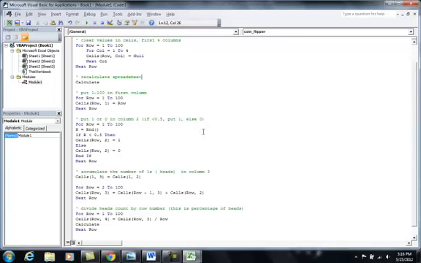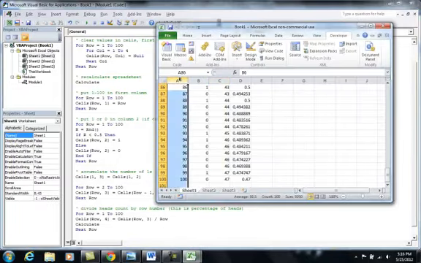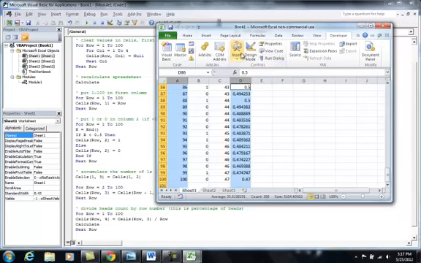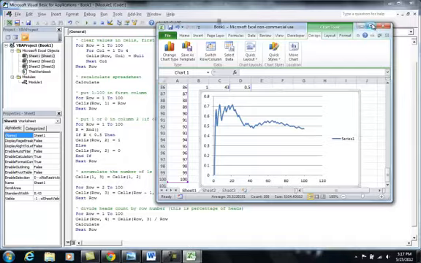Okay, so now looking at it, did it run correctly? Yep, it sure looks like it. And we want to collect this, and hold your Control key down and click on D. And what we want to do is an insert. Not insert. We want to do insert up here. Insert, and we're going to look at charts, and we want to see scatter, and we want to see smooth line.